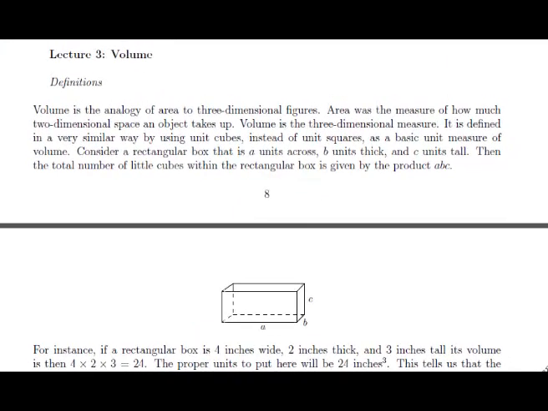Volume is essentially the third dimension, when you're measuring the third dimension. Remember, the first dimension is just length. It's 10 inches long, it's 100 miles long, whatever. Then you have the second dimension, which is area, 100 square feet, 10 by 10. We've discussed that. Volume is when you have the third dimension.